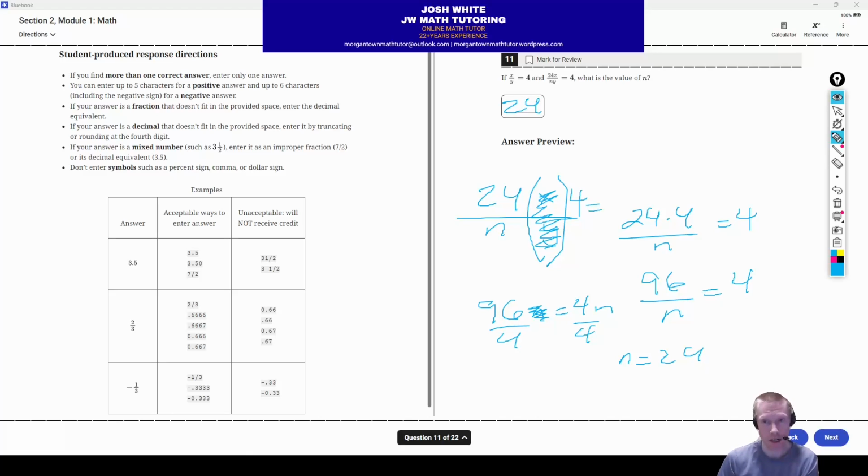And if you notice that up here originally in the first step, these 4's basically cancel out. So then this would really just be left with a 1. So it's like 24 divided by what is 1? Well, just 24, same number. So if you recognize it from that point, that's fine. That's good. Just 24 is your answer, and move on to the next question.